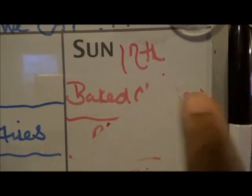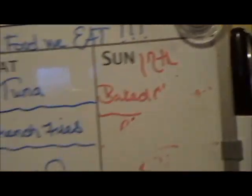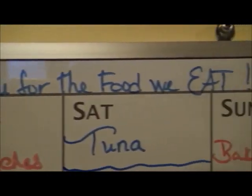Well, this is baked chicken, rice, stir fry, and garlic bread. So, this is my week, and this is the message for the week. Father, we thank you for the food we eat. Amen. Hallelujah. Can we get a thank you, Jesus?